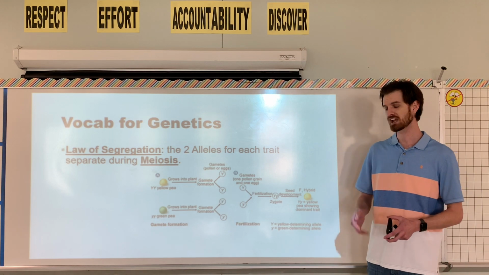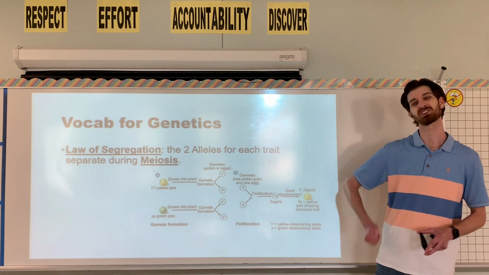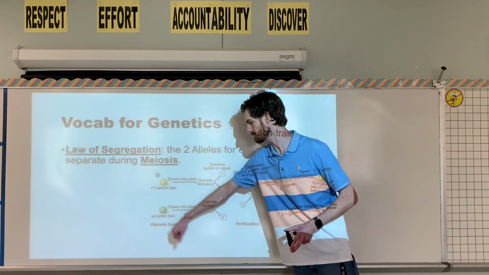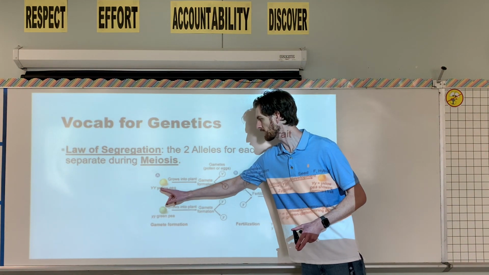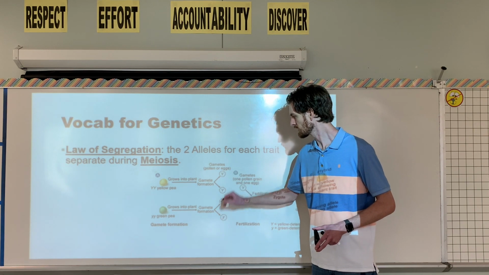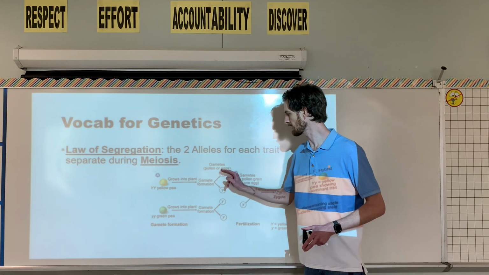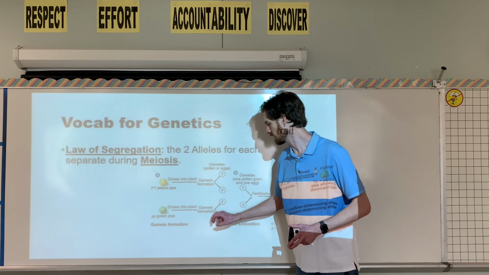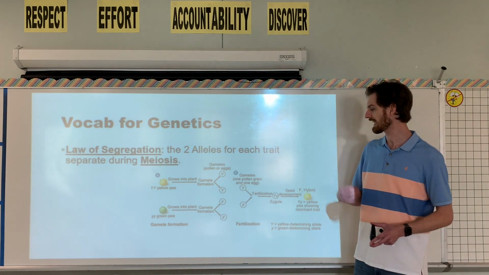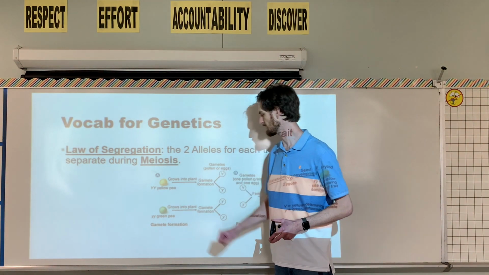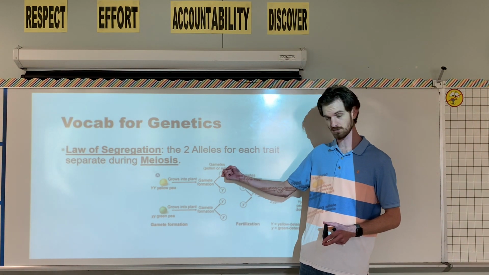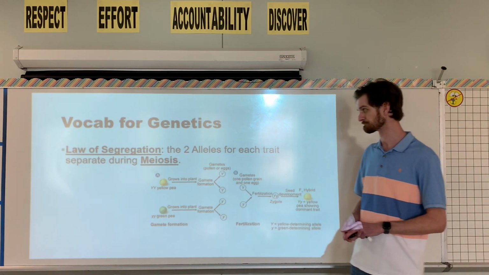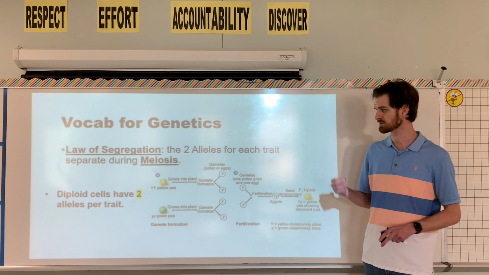Now this one, segregate means to separate. So in this one, this was the coin flipping. I have 2 alleles for each gene, all right? 2 capital Y's here, 2 lowercase y's here. When I make sperm or egg cells, those are split apart. So I have a capital Y that goes here and a capital Y that goes here because they're the same thing, right? And a lowercase y and a lowercase y. If I have a capital Y and a lowercase y, one sperm cell that's created will have a capital Y, one sperm cell will have a lowercase, so you have 50-50 between them. All right, and this is all because of meiosis.